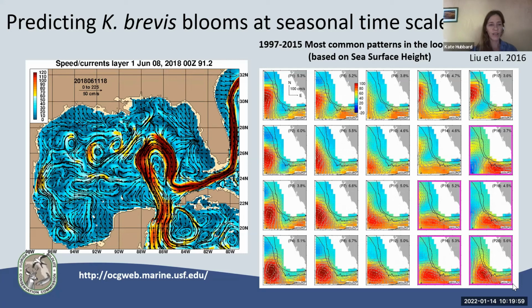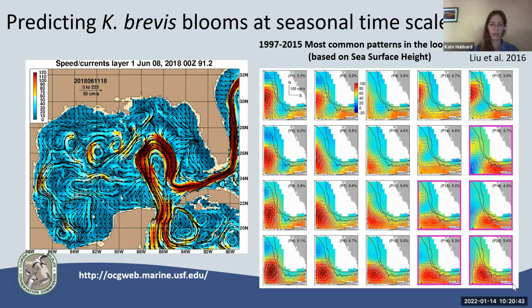And if we look at the right, that's showing the loop current in red as it moves around and different patterns that have occurred over a 25-year period. These are the most common patterns. And we have upwelling near the Dry Tortugas because of the forcing there in those boxes that are outlined in pink. And we have looked across time. One of the things that we see is that when there's too much upwelling, we don't typically tend to have Karenia brevis blooms, or they tend to be less severe. And particularly in that region near the Dry Tortugas, which is referred to as the pressure point. And when we have the intermittent upwelling, that's when we typically do have blooms.